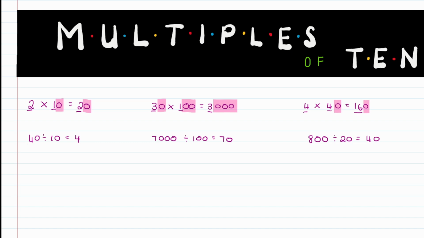So you would say 4 divided by 1 is 4, then cancel 1 zero from each side to get an answer of 4. Or that 7 divided by 1 is 7, and then cancel out 2 zeros from each side to be left with 70. You could even say 8 divided by 2 equals 4, and cancel out 1 zero from each side, leaving you with 40 as an answer.